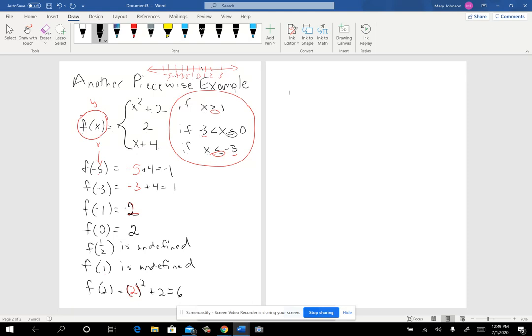All right, now one more thing I want to do is graph this. You don't always do everything. You don't always find values and graph. I just want to try to help you make sense of what this piecewise function is saying. All right, so I'm going to be looking at these conditions over here, and I'm going to be thinking about what happens in the various areas of the coordinate plane. So let me just put some tick marks on this graph, and then I'll be right back with you. Okay.